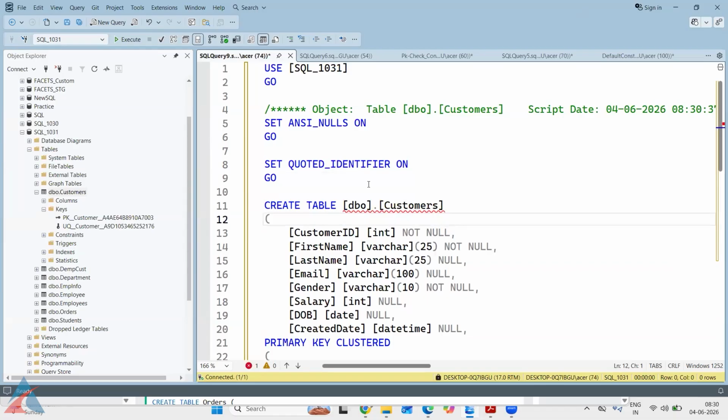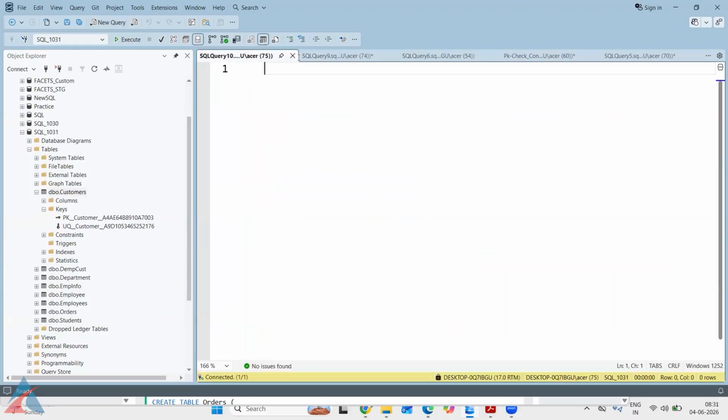Quickly, I will show you an example here. Let me create a new table, custom names, with just ID, and I'm creating this with identity.